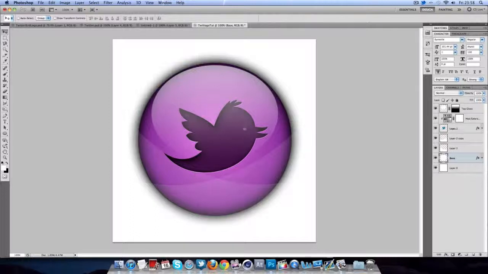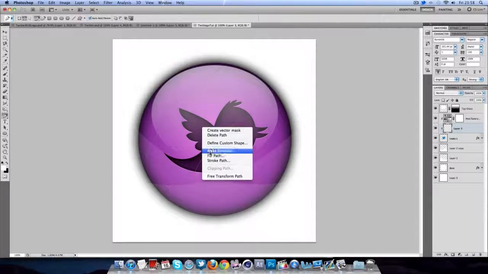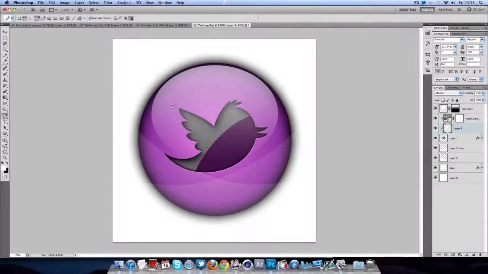So that's looking good. Obviously, we're going to add one more final bit of gloss to this bird, I think. So we'll make a new layer, and I'm going to go to the pen tool, and I'm going to drag from down here to about here. That's looking good. And again, we'll just connect it up. We want this area of the top left of the Twitter logo to have a reflection, so a lighter purple as it were. So again, we'll just fill this with white, and then delete the path. Lower the opacity, and there we go.